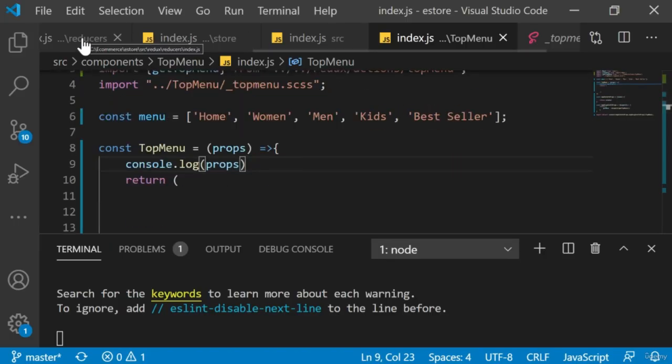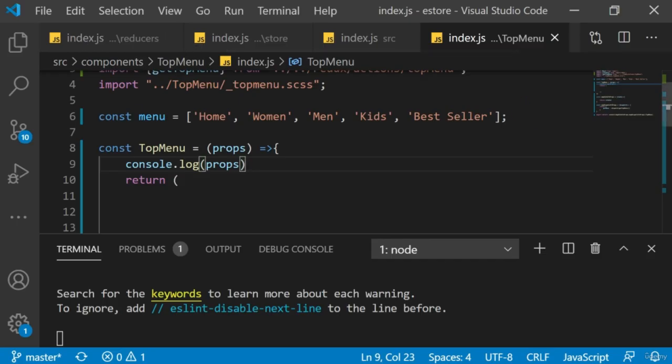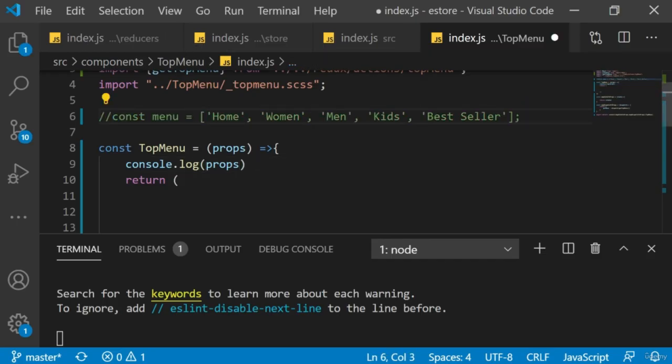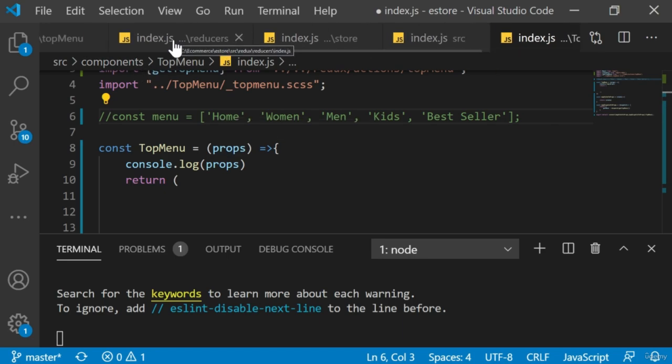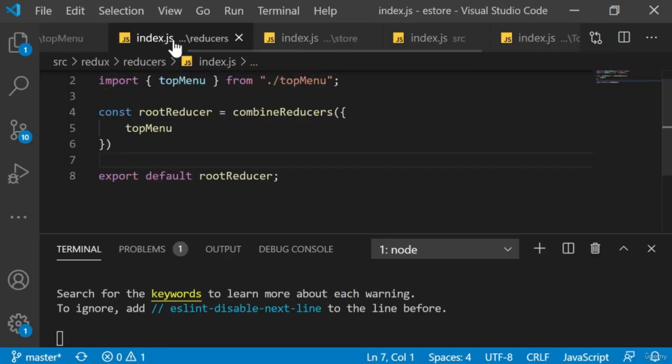One thing is for sure, this line number 6 menu, we don't need. So at the moment I can comment it, right? And the one which we saw just now in the console log, where we had the top menu inside the state, that is where we need to loop through. But you could see that it was not an array, right? So for the time being, we are going to convert a few things to make sure that we have an array, which later on we are going to update with object literals.